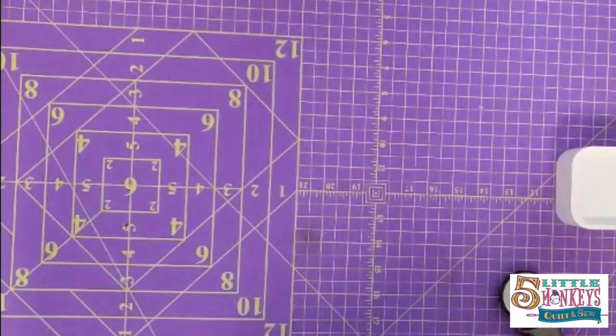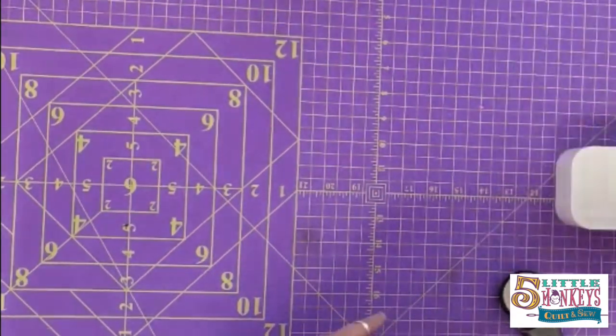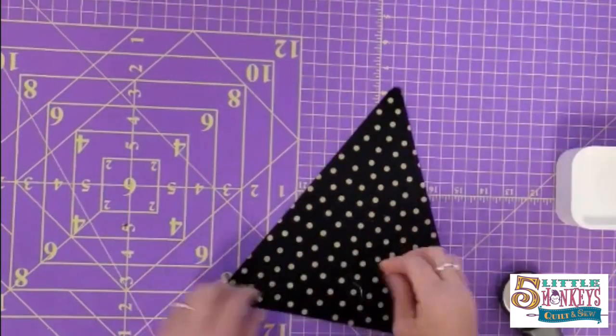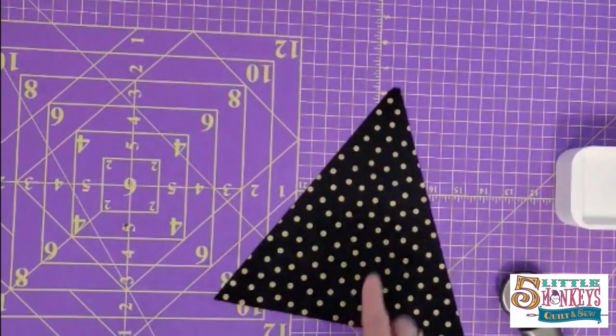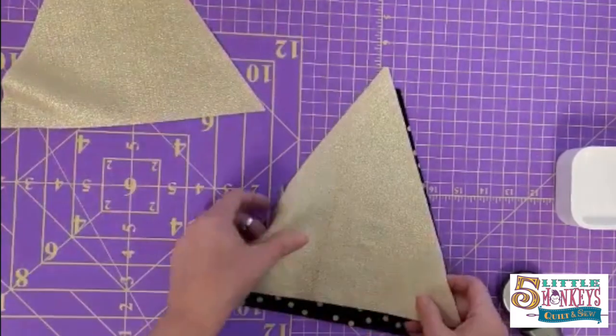I'm making a bunting that says Happy New Year because I thought that would be fun. And this is your bonus fabric. So what I've got is I've cut some triangles out of my black and some triangles out of my gold.